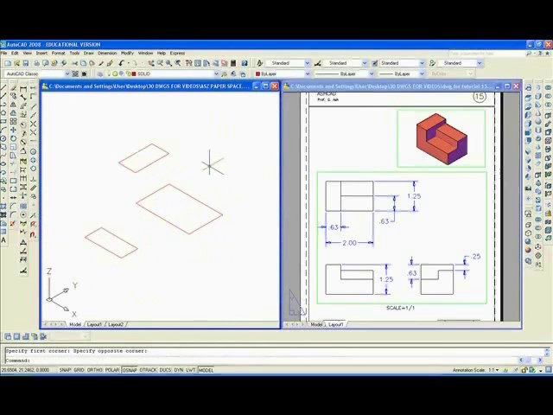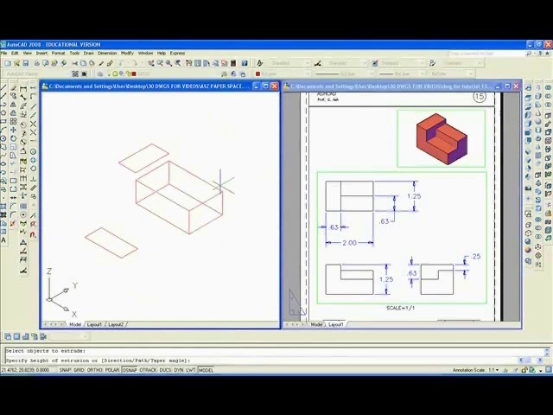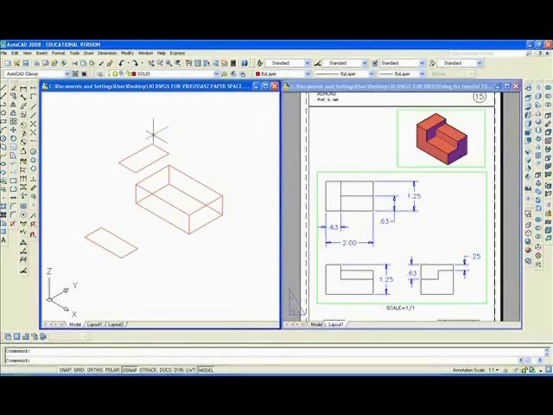1.25 minus 0.63 is 0.62, so we're going to EXT, extrude this piece, 0.62, enter. Also, we're going to extrude this rectangle, 0.62, enter.